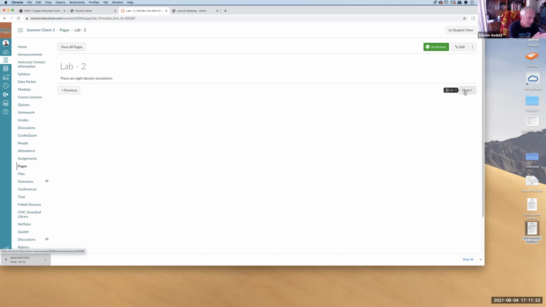And the way the homework is set up, if you get the wrong answer, you get penalized 5%, and you get to do it again. The labs, there is no penalty for it. If you get the wrong answer, you can do it again. So you can go through the labs as many times as you'd like to get all the right answers. Lab 3, there's going to be 10 simulations dealing with charges, reactivity, and molecular configurations. Again, any questions with the labs or any of them, just always email me, or we can talk about that at our Zoom meetings. Not a problem.